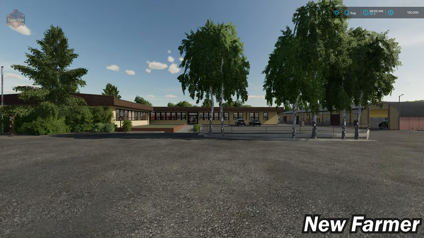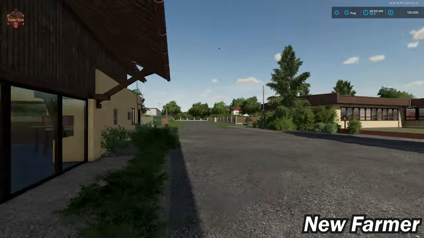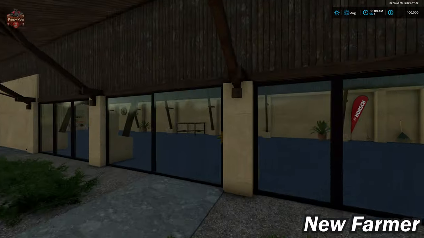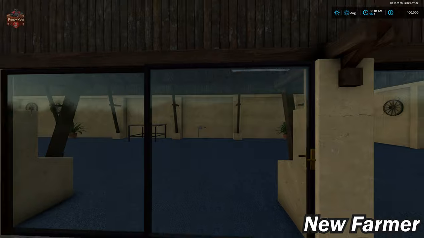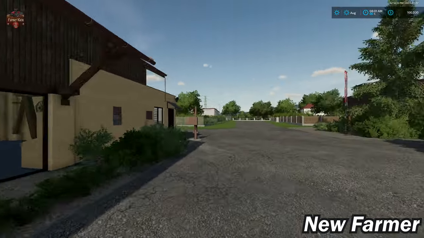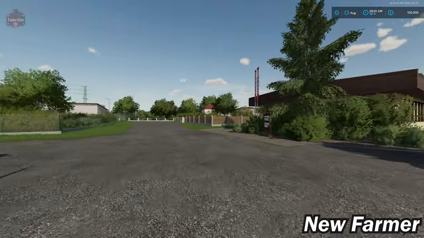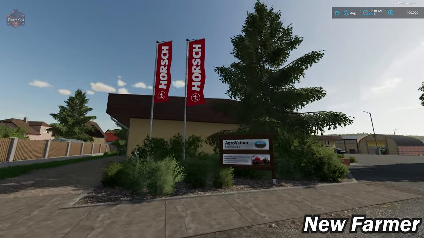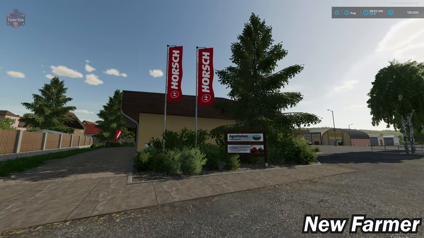When you load into the farm for the very first time, you start here, kind of outside what I'm going to be calling, I guess, for lack of a better term, the showroom. I don't know what that building is. But then we have the main Horsch AgroVation farm building complex right here. Let's go ahead and take a look at the PDA.